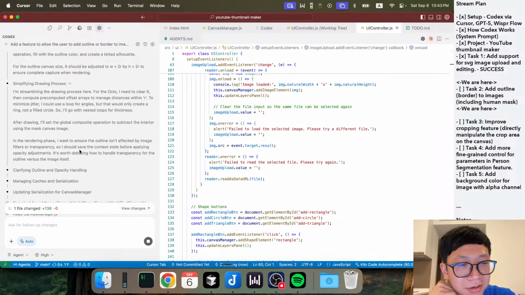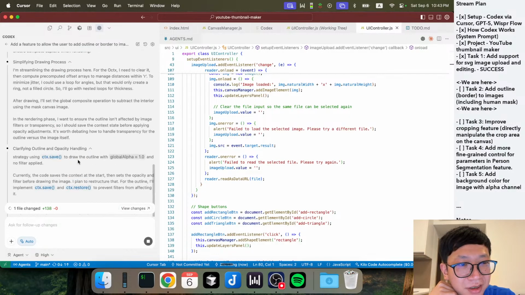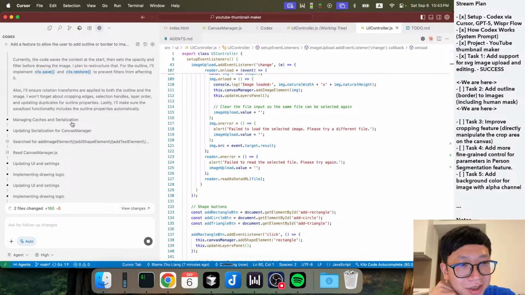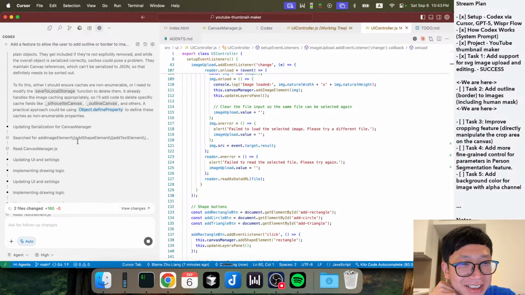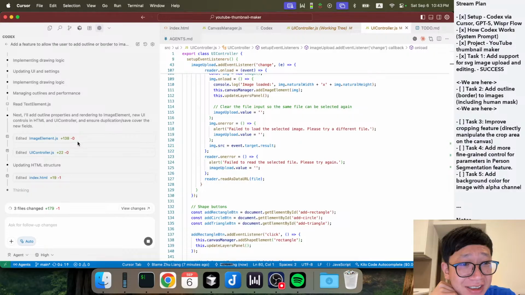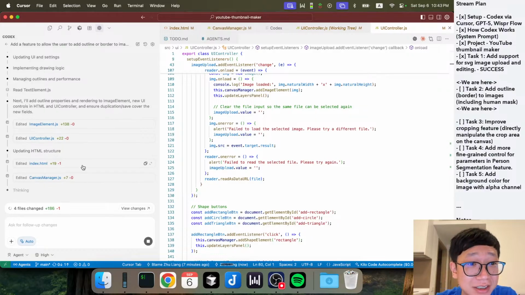Simplifying drawing process. Wow, this is thinking very hard. I think this is going to be quite expensive, but just for the science.